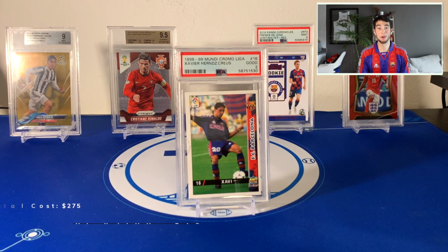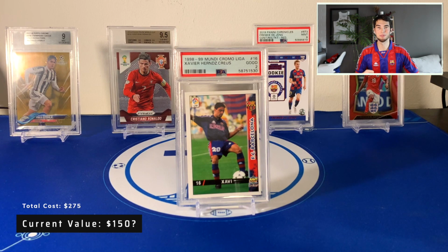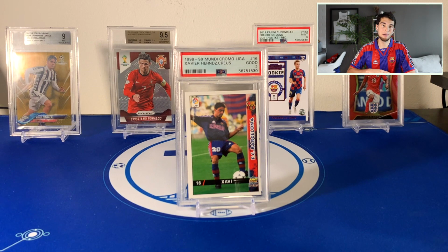So now we're into the Sunday League Investors, kind of that vintage submission I hinted at. We're starting off with the bar very, very low with the Xavi PSA 2 here. I honestly don't know what happened. I looked over these. I'm not going to pretend to be the grading expert, magnifying glass, all this stuff. I take a look at them, but I definitely miss things. But what makes me think about this one, I don't think I would have missed this, first of all.